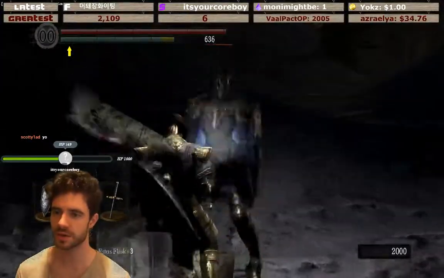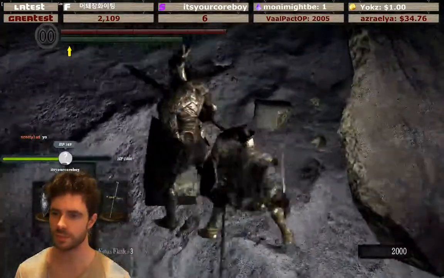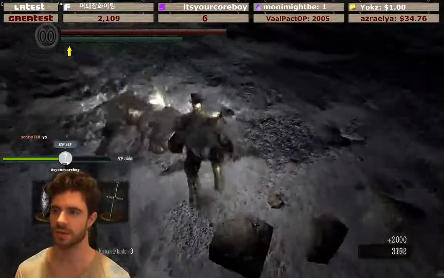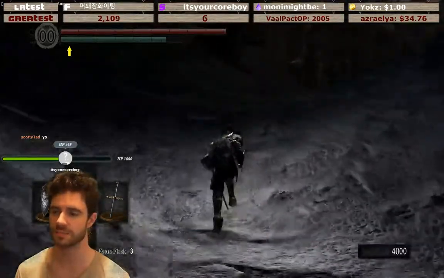There's the parry and there's the riposte. The fact you can parry and riposte these guys makes them really weak. And then a backstab spam. Yeah, can't even get up. You keep dropping these Titanite chunks, man. I'll keep collecting them.